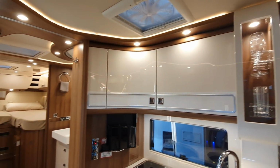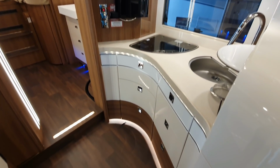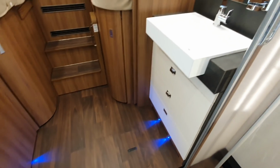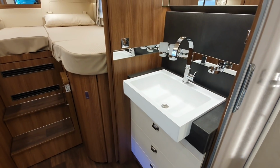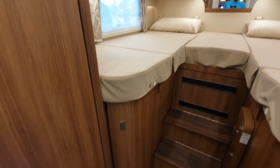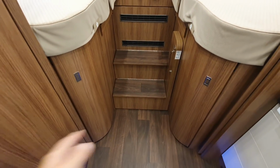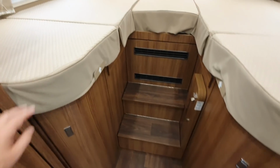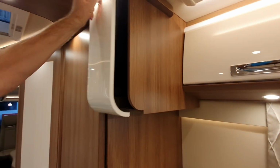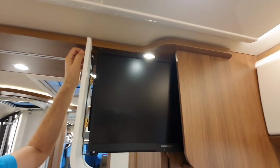So this effectively is the choice between, at the top end, the enormous dressing room compared to the other one, the Liner for 2, and we have a conventional German layout at the back, storage under the bed. Here's the television, I think. Yes, it is. It's not always the television. Sometimes they have slide out things in here.